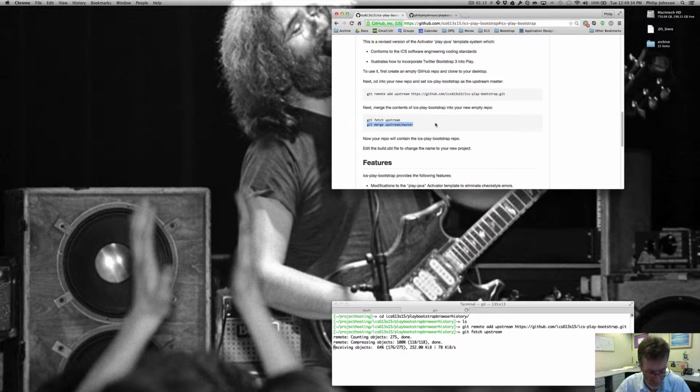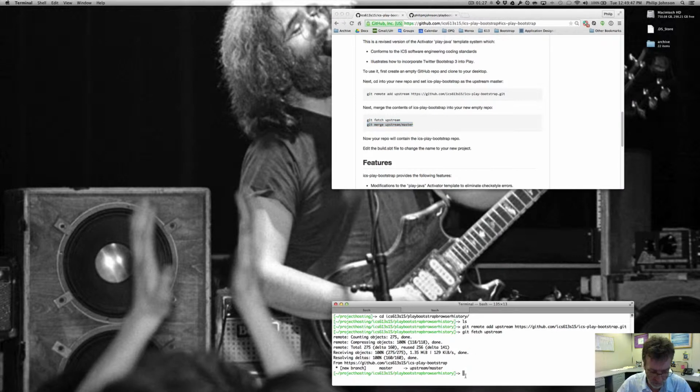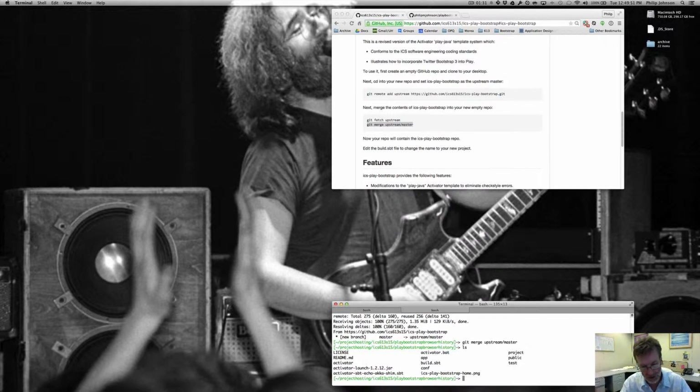And then finally, once this is done, we're going to merge the master branch of this upstream repo into our current system. And now you'll notice, cool, now we've got a fully fleshed out Play system with Bootstrap in our local directory.